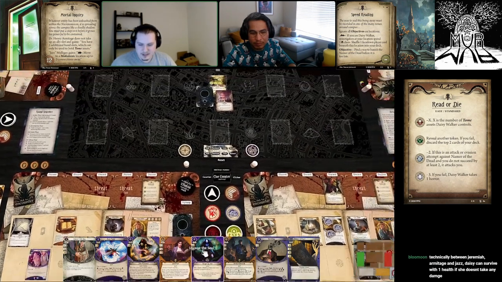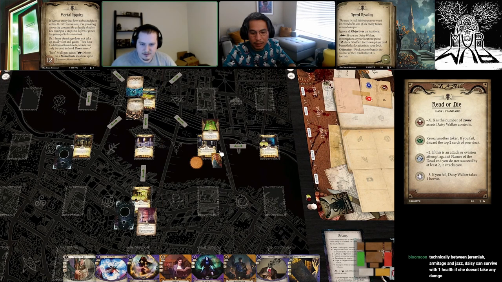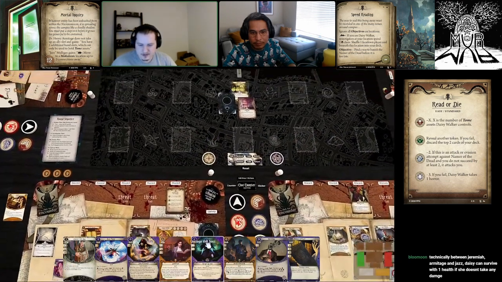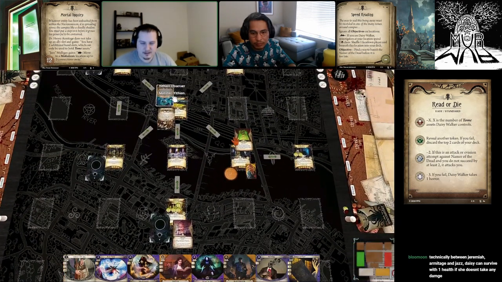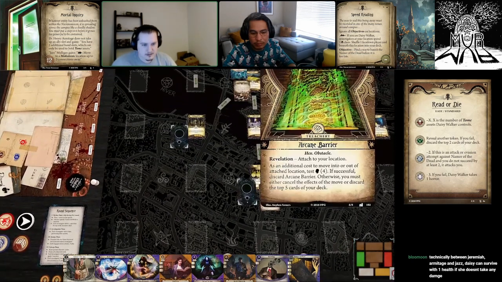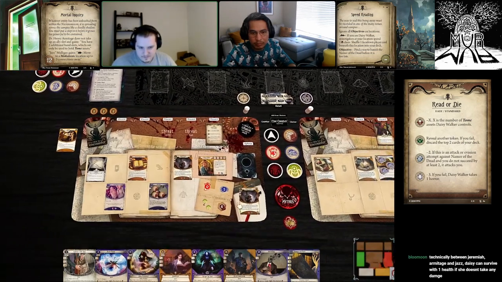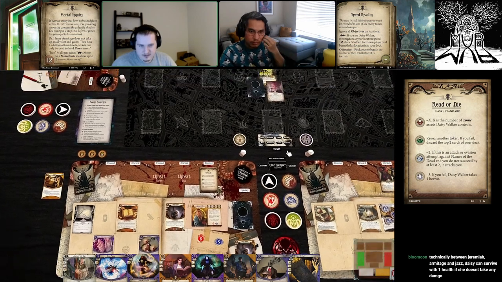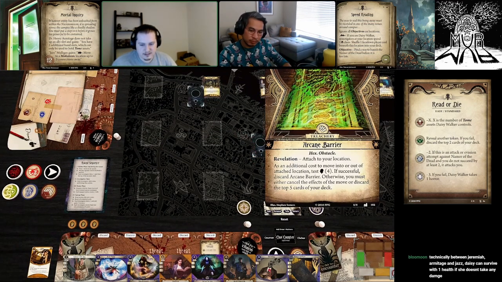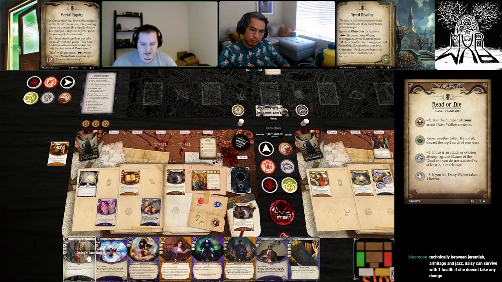All right, and then I will just try to do the barrier. I'll try to move and do the barrier. I'm trying to move into the middle, I think. Yeah. And so it's a difficulty 4 test, and I'm at a 4. Do I care if 5 cards get discarded? I don't really, because I have Deny. And I'll be sad if Obel gets discarded, obviously.